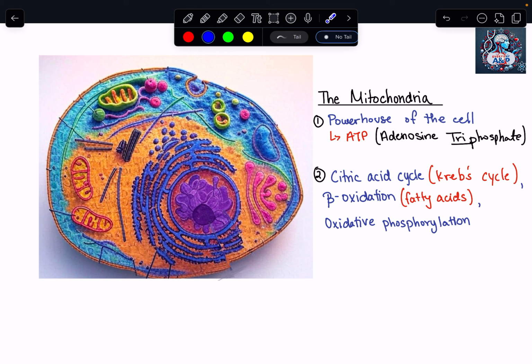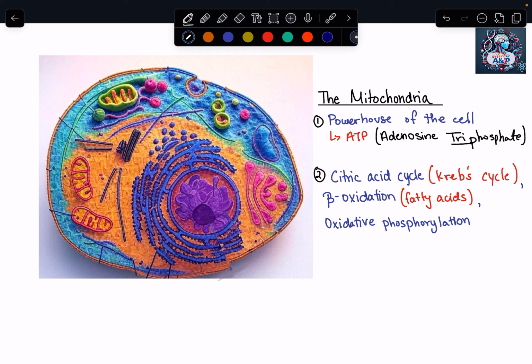Now, when we talk about energy production, there are three different forms of energy production that we could encounter when we talk about the mitochondria. The first being the citric acid cycle, also known as the Krebs cycle. This is one of the largest cycles that you might learn in your biology class. It's a little complex. We won't get into it just yet. When we go a little deeper into energy production and aerobic respiration, we'll get into that. But this is just for your understanding that this is something that generates ATP.